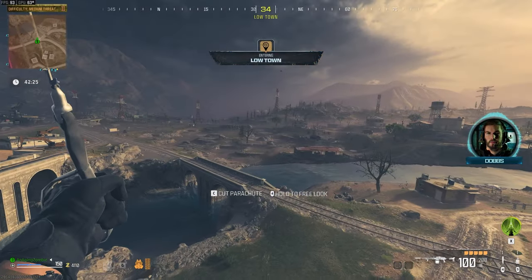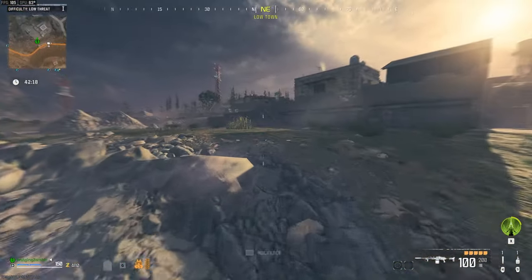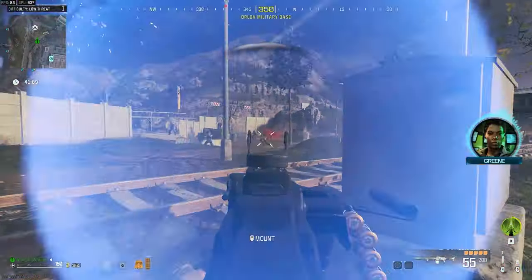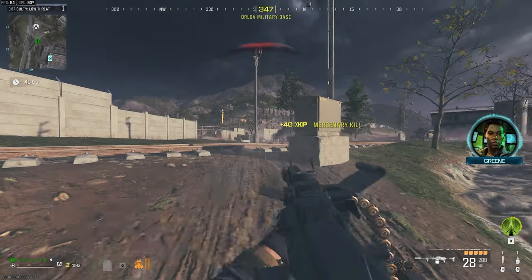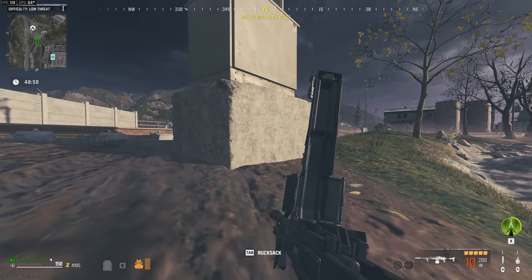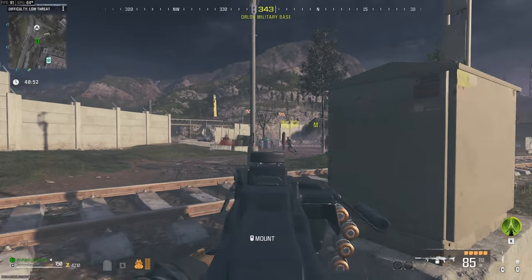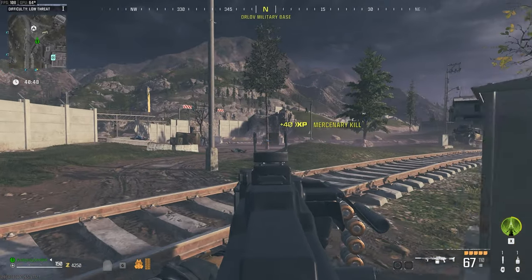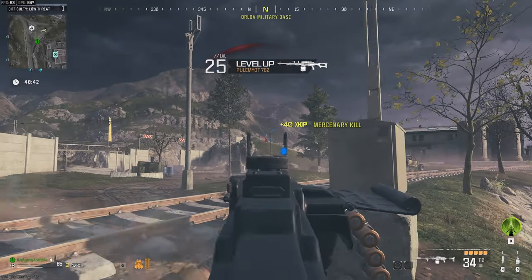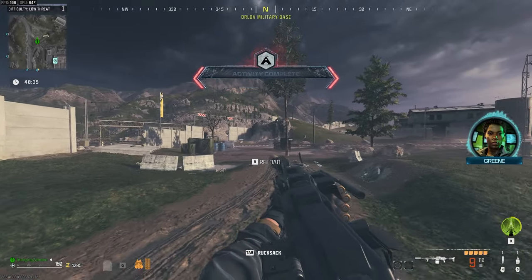Okay, so now I need to find a mercenary camp. Do they have wings? Well, good amount of mercenaries here. Oh, there's the sniper. That's another L for Terminus Outcome. Alrighty. Good work.